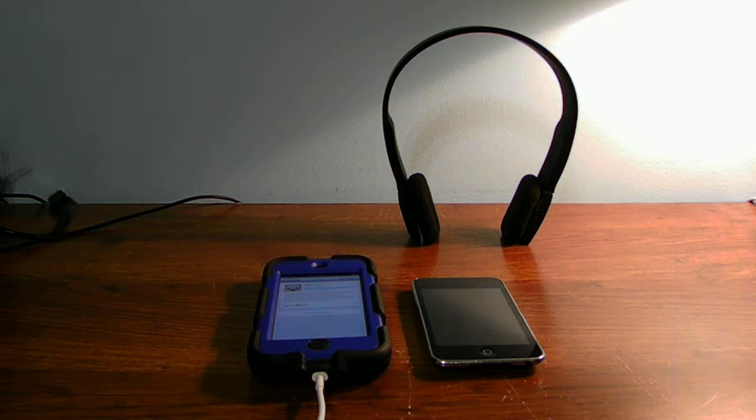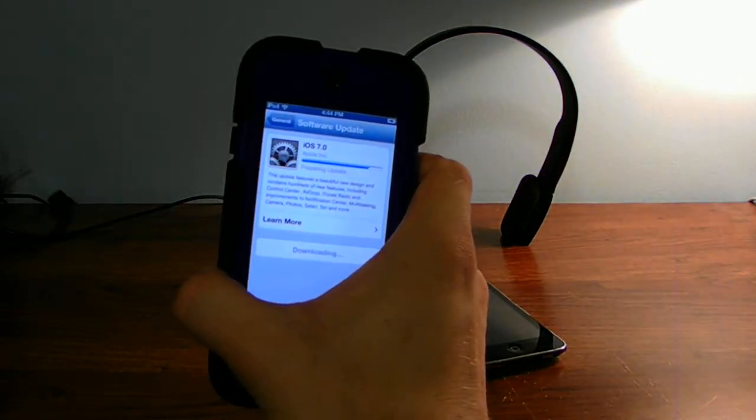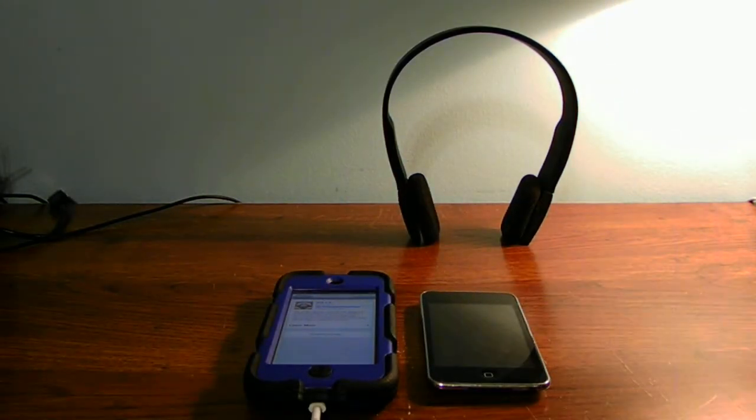Now, this is just the install of iOS 7. I will, guys, keep you updated on iOS 7 here. I will do my review. If I like it, if I don't, I'll let you guys know. But like I said, you gotta have a good battery, and you also have to have a cable plugged in. But let's see, how's she going? It's getting there, guys. Very slow, but she's getting there.